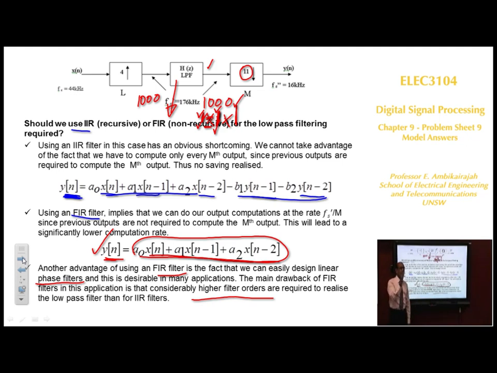You need to say, look, I'm not interested in linear phase. I'm not interested in speed. In that case, just use a simple IIR filter here. It will do the job for you. Okay? But you will find in almost all applications FIR filters are preferred for linear phase reasons. Implementation, I wouldn't say implementation is simple, but linear phase is the main reason. And also computation: you don't need to calculate all the samples, you only calculate the required samples.